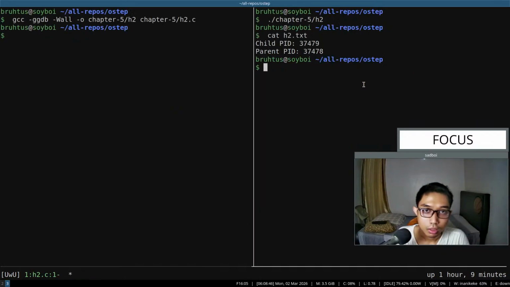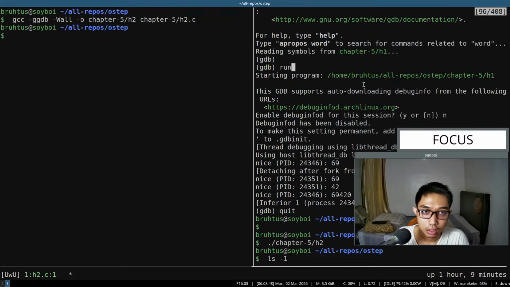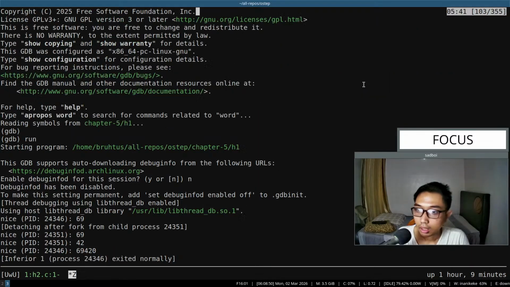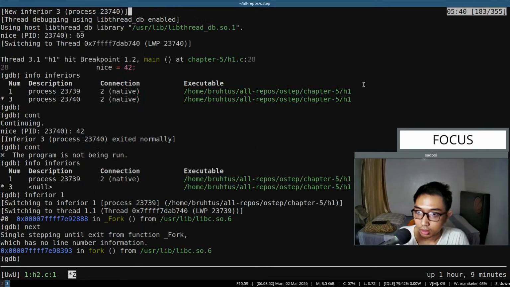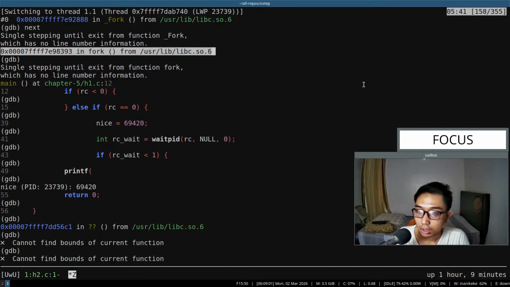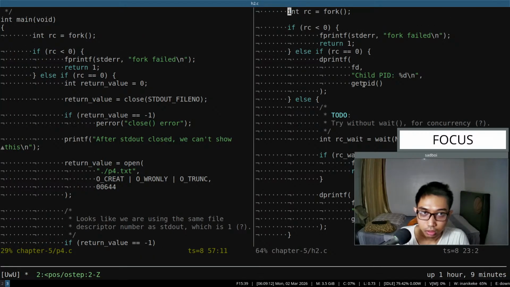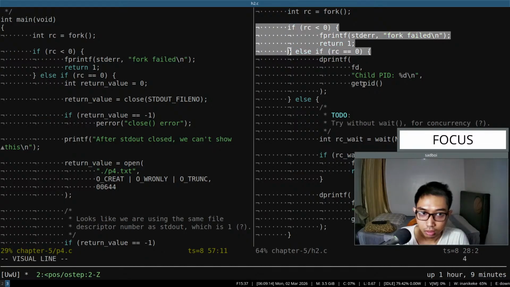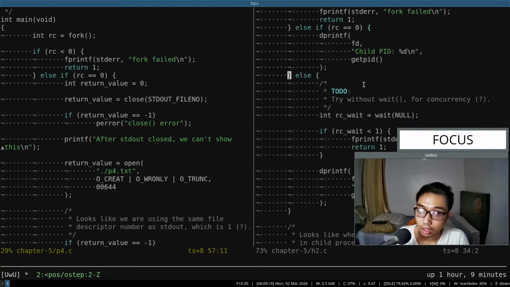Wait. I think, where is it? Yeah, I think we enter the fork first, right? Before executing anything below this, I'm assuming.